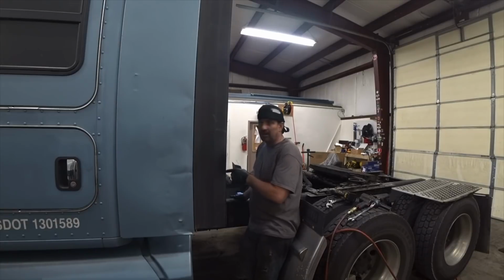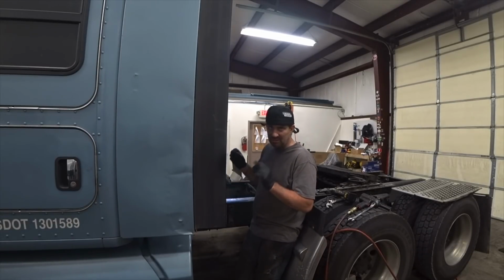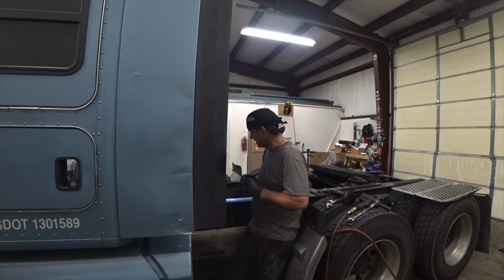My carrier bearing is shot. I have a shaking. You guys have heard it in videos. Squeak, squeak, squeak, squeak. I think that's what my problem is. I have a carrier bearing that's pretty shot. The rubbers are starting to go out on it. I got some play in it. So I think that's where my vibration is coming from.